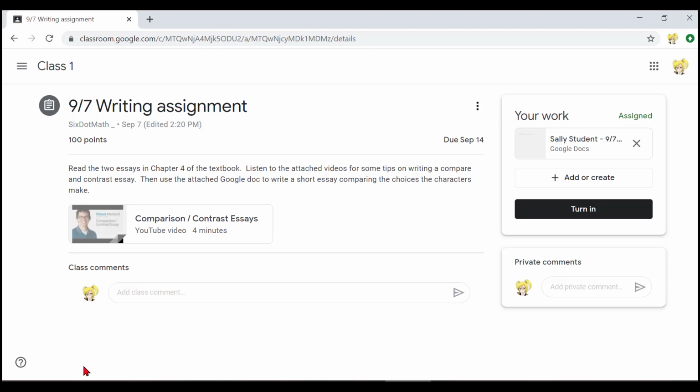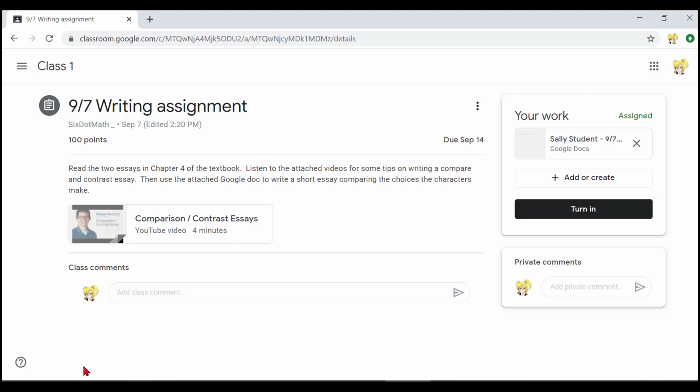You could hear different things when you get to this point. We just heard turn in. There's also mark as complete, resubmit, and unsubmit. Let's take a minute and talk about when you would see each one of those buttons.